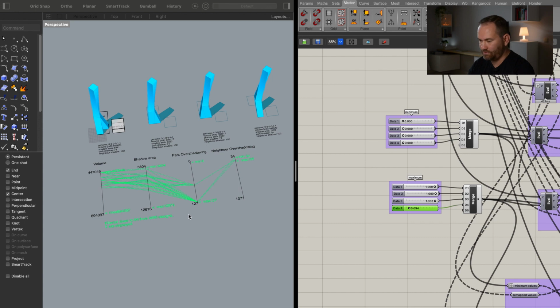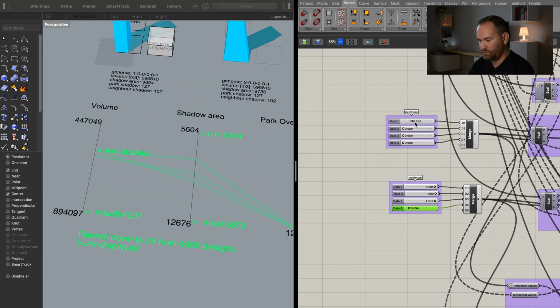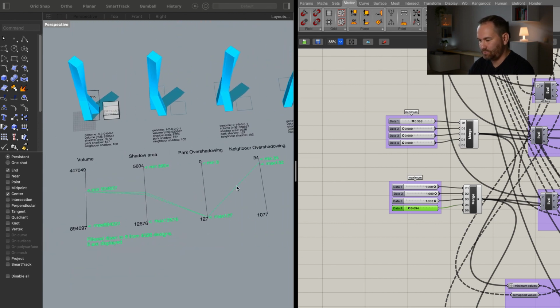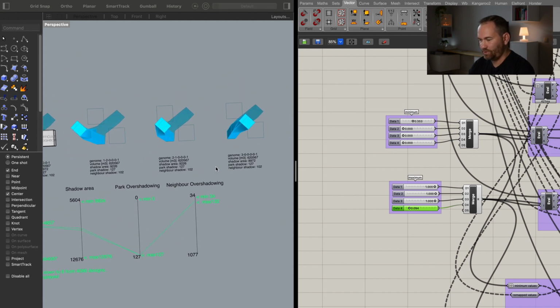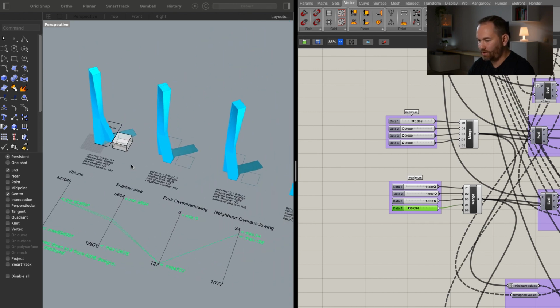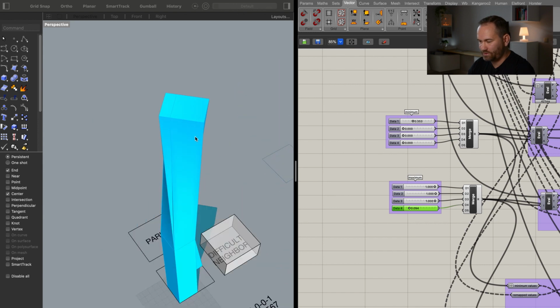So now we're down to 64 designs, which all perform well on the overshadowing metric, and let's get the ones with the highest volume from those a little bit more. There we are. So 8 designs, and they're quite the same in terms of metric. In terms of numbers, so let's see what we have here. So they're not that much different from the one we just saved. They're just wider here at the top.